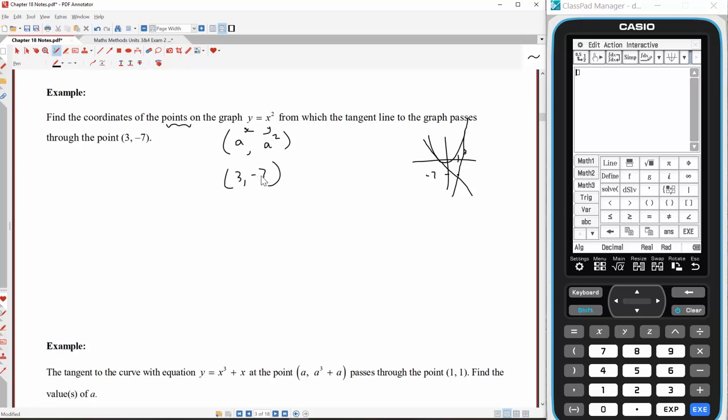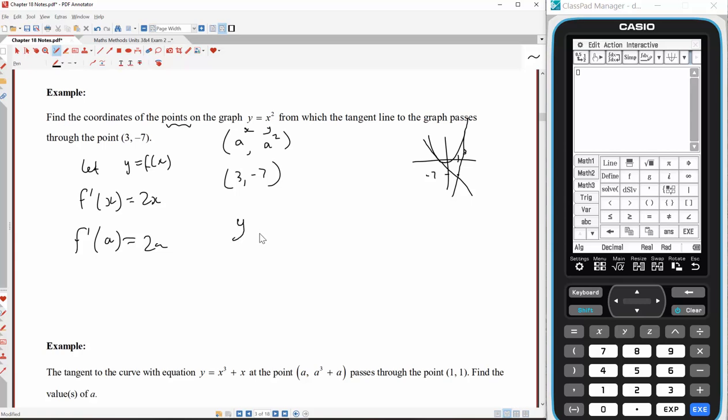Now what's the gradient going to be for these tangents? Well, let's have a look. I'm going to say let y equal f of x, and I'm going to find f dash x, the gradient function, and note that that is 2x. Now with the gradient function, what I'm going to ask is what is your gradient at point A? I'm going to say f dash a, which is 2a. And now I've actually got all the ingredients I need to solve this problem.